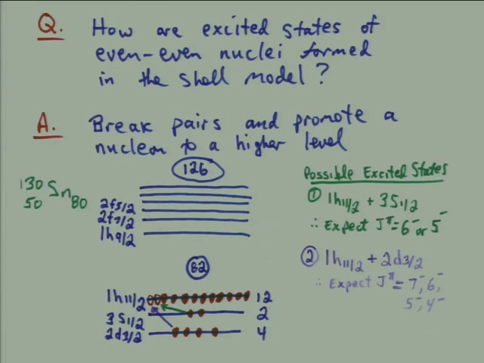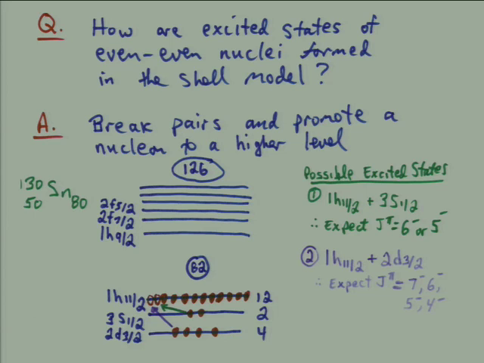Okay, let me dig down a little further. Suppose instead I go down to the d3/2 orbital, which was full. I take one of those neutrons and again push it up to the first state that's energetically available to it, namely the h11/2. So now, what do I have? I have an unpaired h11/2 neutron and an unpaired d3/2 neutron. Now I have to add these 2 angular momenta together vectorially and quantum mechanically, so I play the same game we just did. The maximum I can possibly get is by adding these 2 algebraically: 11/2 plus 3/2 is 14/2, or 7. And I take the difference, 11/2 minus 3/2, 8/2, or 4.